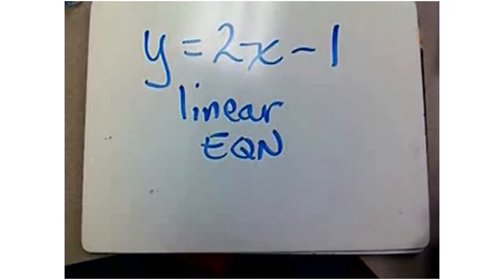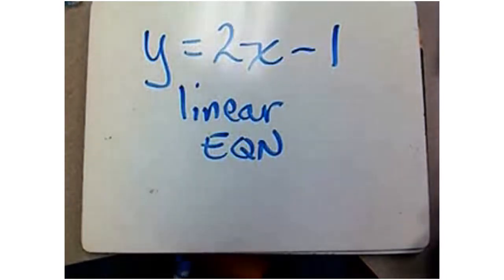2 times 0 minus 1 equals negative 1. That would be your y value. 2 times 1 minus 1 equals 1. 2 times 2 minus 1 equals 3, and 2 times 3 minus 1 equals 5. And then it puts them in ordered pairs all the way to the right. Print users, you have a table on the top right. So if x is 0, y is negative 1. If x is 1, y is 1. If x is 2, y is 3. If x is 3, y is 5. And then it says we can then graph the ordered pairs.